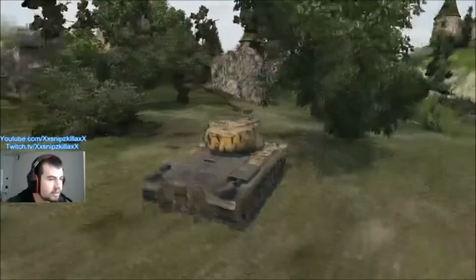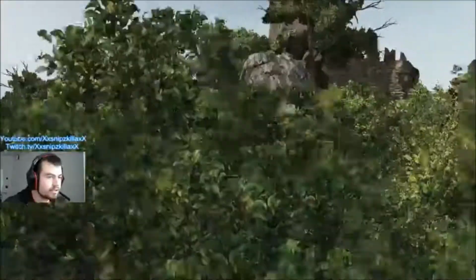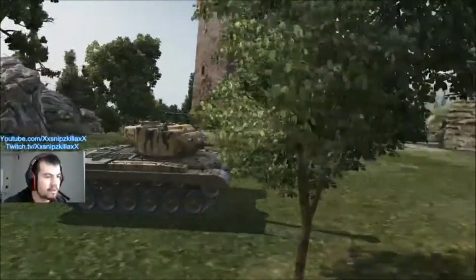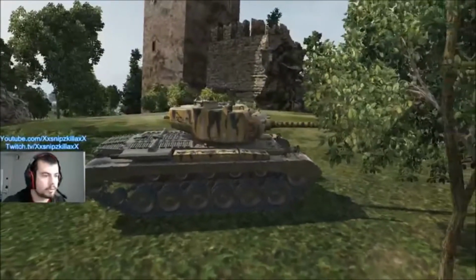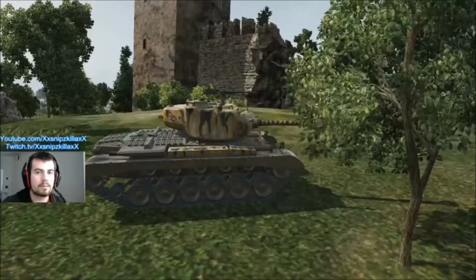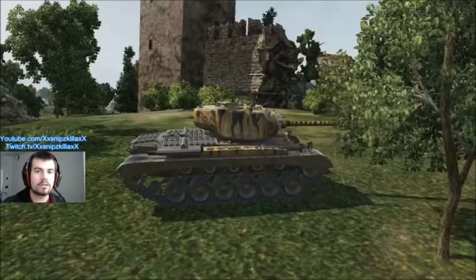And we're going to quickly check out the post-battle results screen to show you guys what the average player will make just doing this little bit of damage, around 1600 damage to 2000 damage. And considering this is a premium tank, you will be able to make some premium credits, which means you get a 50% bonus to the credits you make and a 50% bonus to the experience you earn. So without further ado, let's take a quick look and see how we did.